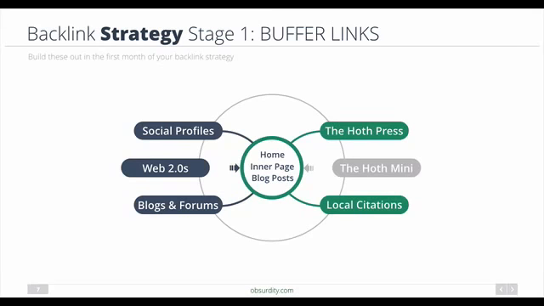Okay, next we got Web 2.0s. You might not know exactly what a Web 2.0 is. It's kind of just a self-hosted website or blog. Think of Tumblr, which is one of them, or Weebly.com, which you've probably heard of. There's a ton of these, like over 100. These do have do follow links, meaning that they do pass authority to your website. So you don't want to go too crazy with these, but build out maybe 5 or 10 of these Web 2.0s.